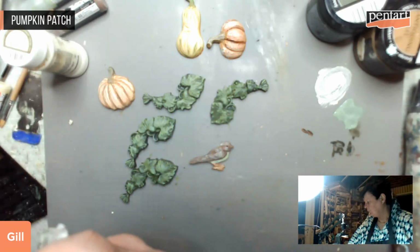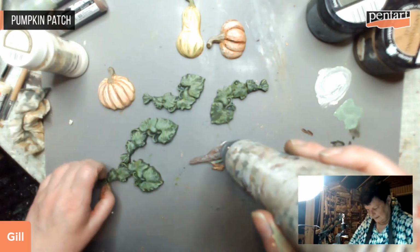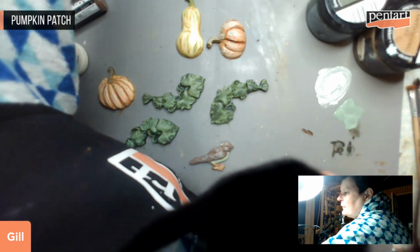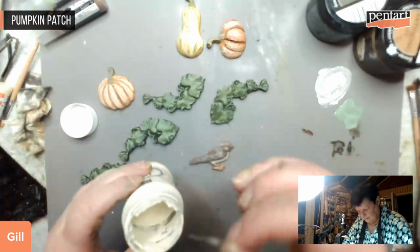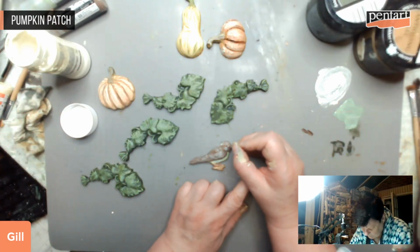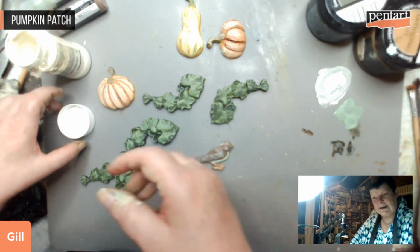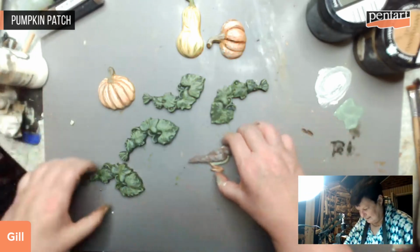But that will now need to dry completely. Let's give it a dry, and then I'll find a pin, because it's that small. If you try doing this with a ballpoint tool, most of them are too big. So let's just pick up a tiny dot of white on a sewing needle. That's all I've got. There we are. And I can just dot the very centre of there. Because I'm using a sewing needle, I can be really, really controlled and specific with how much is going on. So that's another great tip.